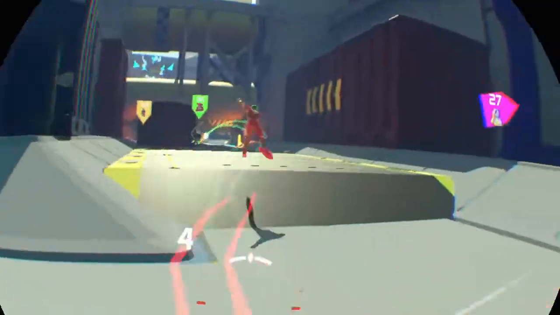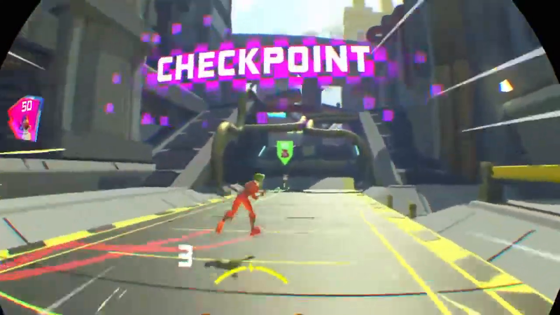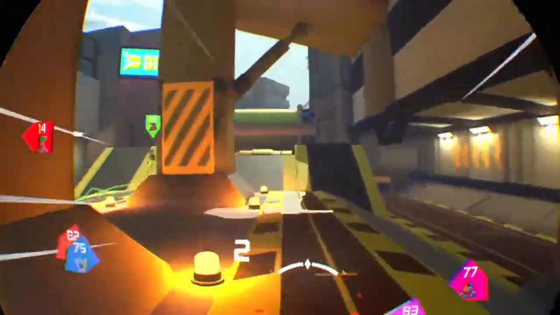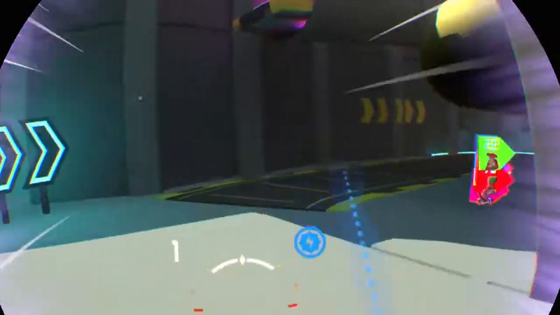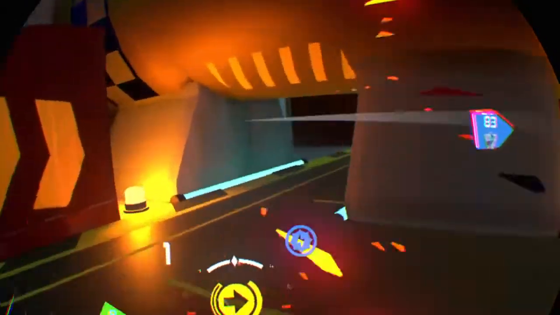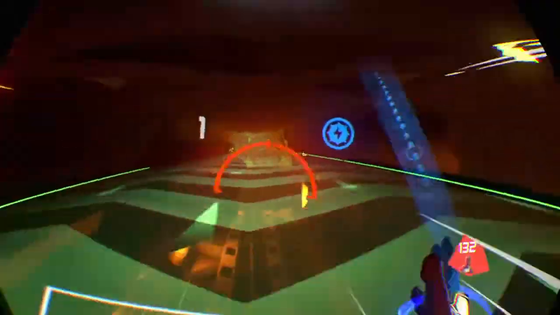Uh-oh. You've got to duck under these things, so there's a lot of physical movement in this game. A lot of physical movement. Get some momentum up, yes! See how far we can soar. I should have drifted around that corner actually. I need to get better at drifting. Oh yeah, super speed!